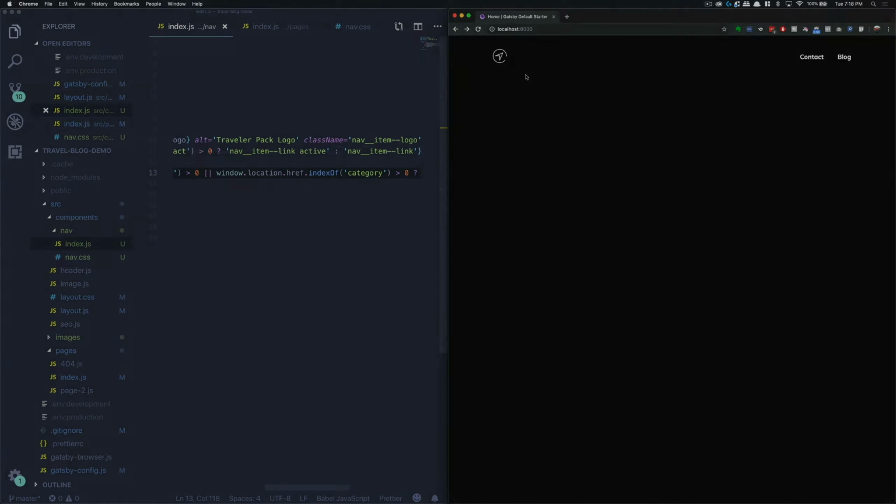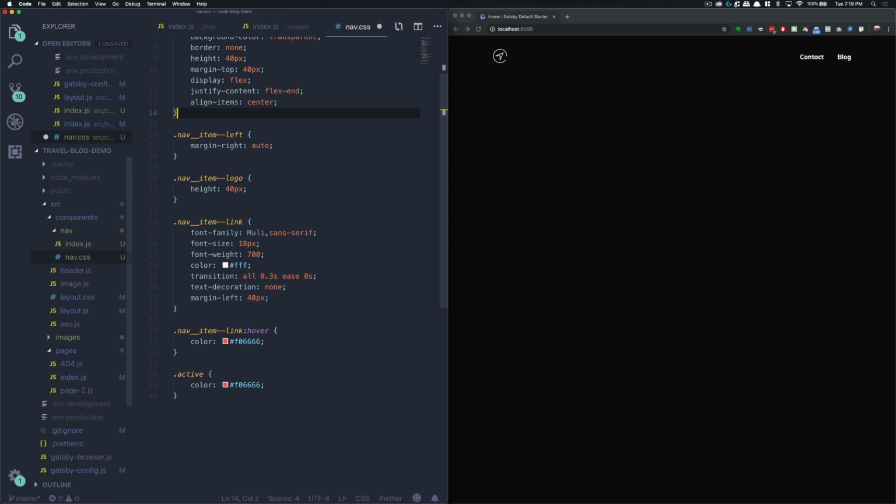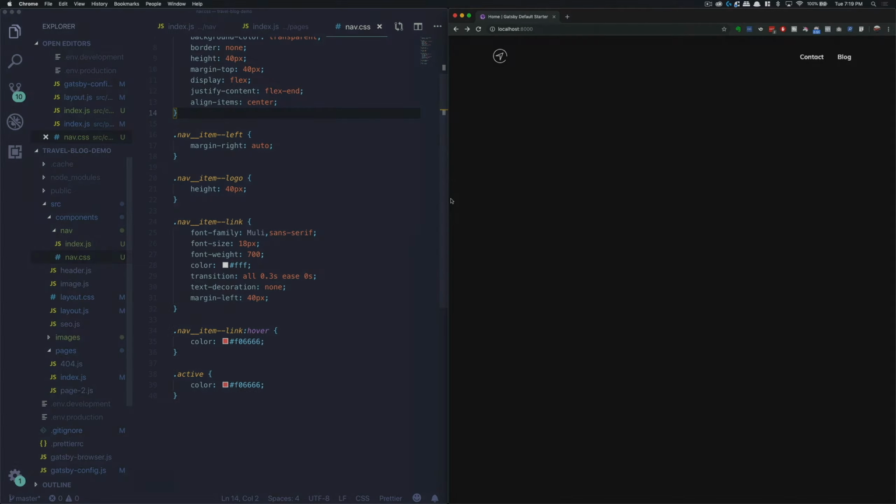And another thing that I noticed really quick that I want to mention is that I have this class called nav_links, and I think that's just an old class from the project when I was planning it. So let's just go ahead and delete that because we don't need it, and save that, and everything should still be working perfectly. Cool. I just wanted to give you guys that quick update.